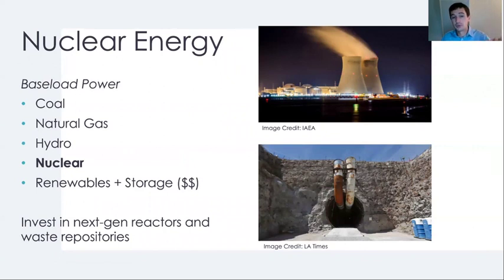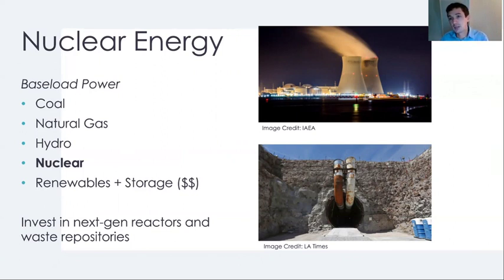So renewables and storage definitely have to happen, but in order to make baseload happen at a big scale, nuclear is one of the few options left on the table. Obviously, there are a lot of fears around nuclear. Meltdowns like Fukushima is a big one. And then waste. We currently do not have any way to deal with nuclear waste other than to bury it underground and hope no one digs it back up again.